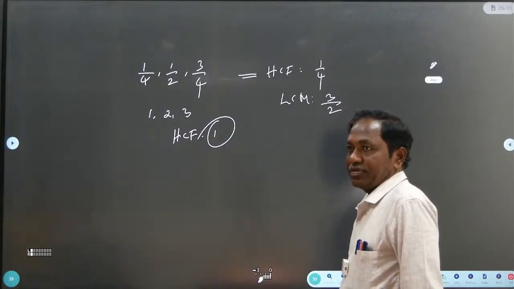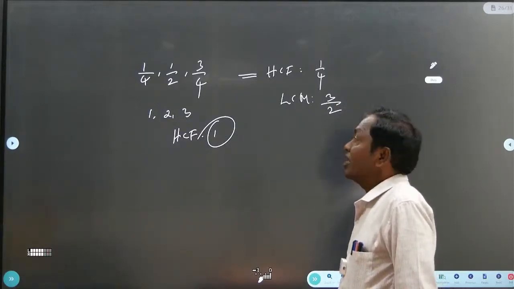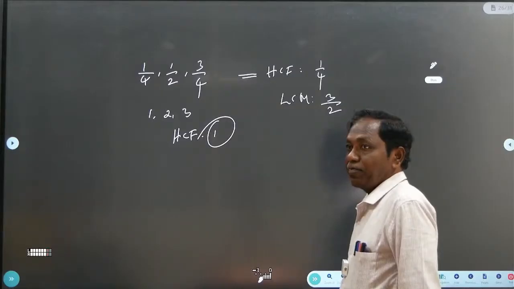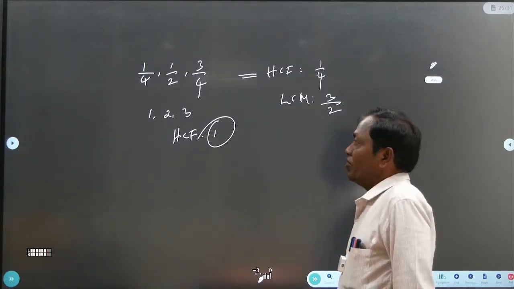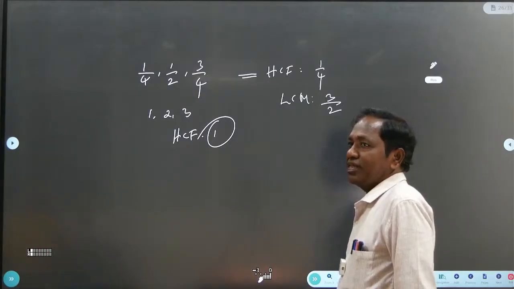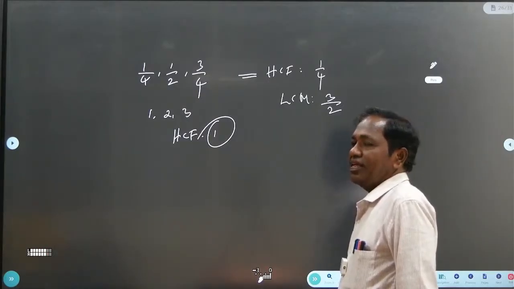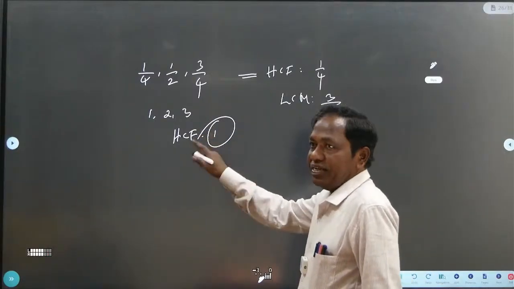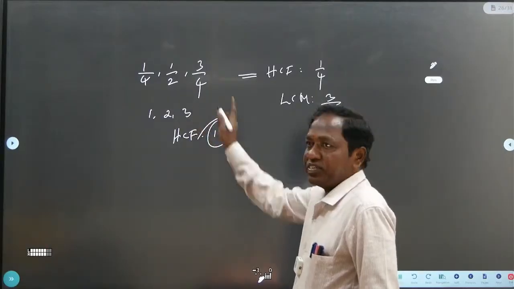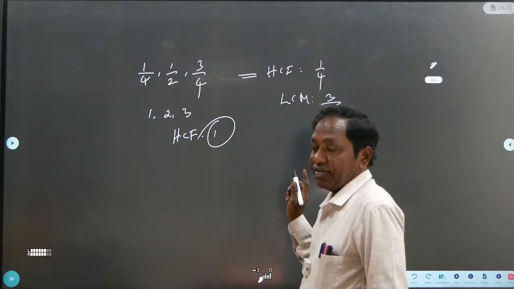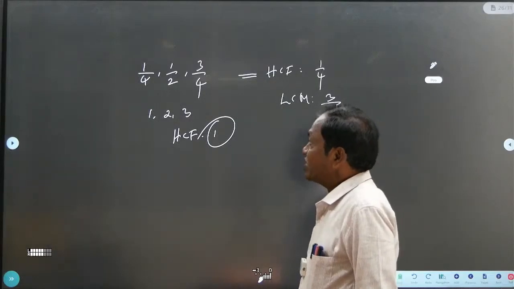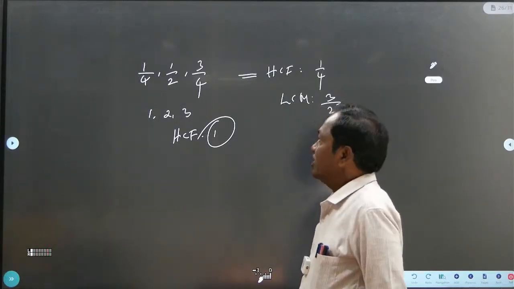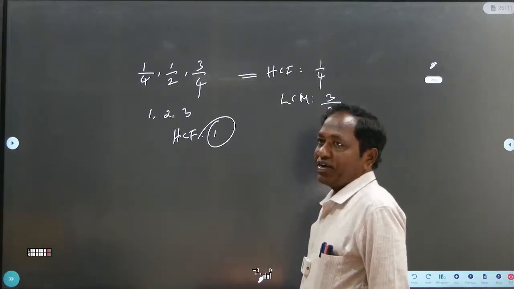For conversion, we have converted fractions to natural numbers by multiplying. Now we should convert natural numbers back to fractional numbers, so divide by 4. Sir, how will we convert natural numbers to fractions? Sir, you give one more example. 1, 2, 3 are the natural numbers for these given fractions. Then this natural number should be converted to fraction. Then the answer will get tally.